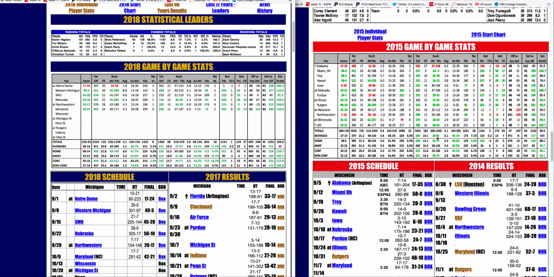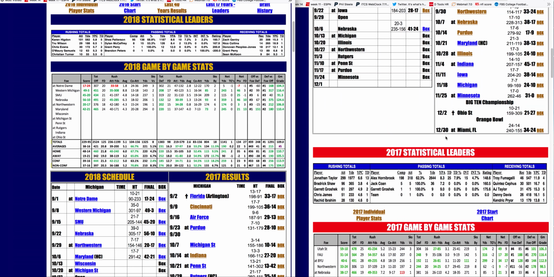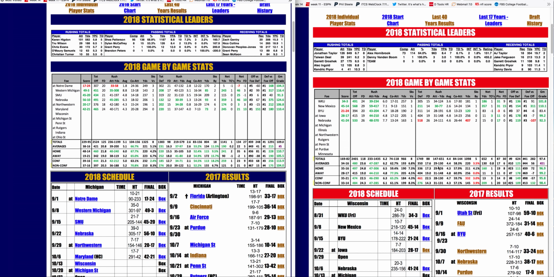Previous year to that, 95 yards per game, 3.1. That's a hell of a run defense. This year, not so much. 130 yards per game, 4.4. That borders into a little slightly above average, as does this. They're holding opponents to 56 yards below their season average. Good. But it's only number 44 in the country. This is not a Wisconsin top 10 defense.